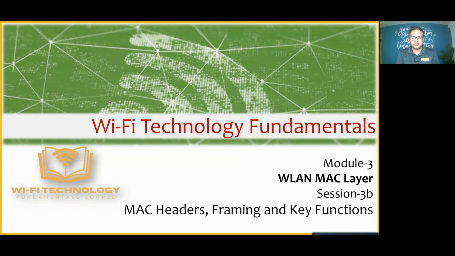And in this session, we are in module 3 and the second session of module 3. In module 3, we're talking about the wireless LAN MAC layer, or the medium access control layer. In this session, we are going to specifically talk about MAC layer headers and frame formats and different types of frames that you would see in the MAC layer, and the various headers and the fields within the headers and the key functions of these fields within the different types of MAC frames that we have.